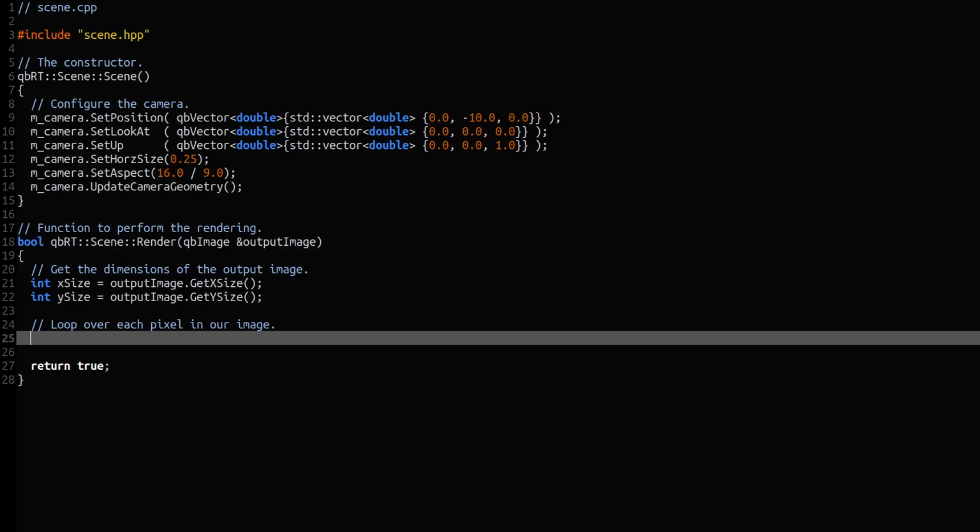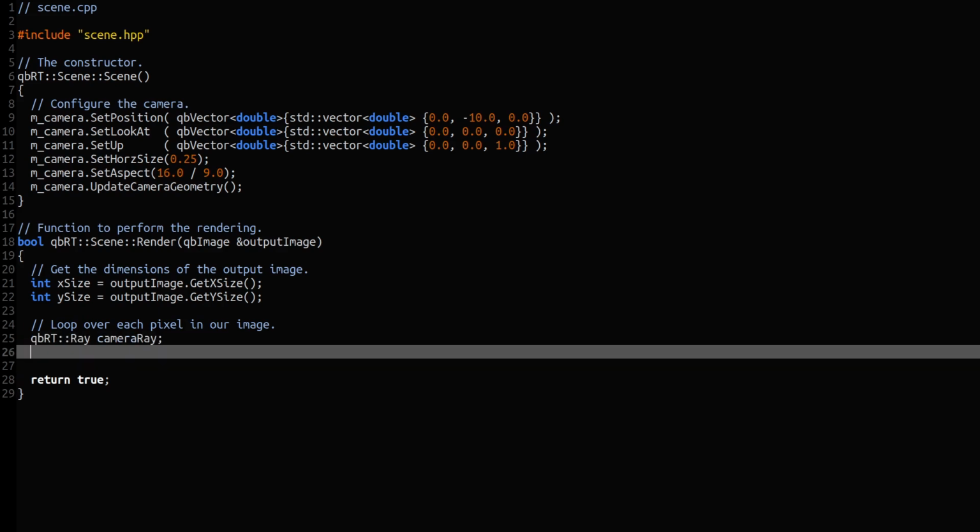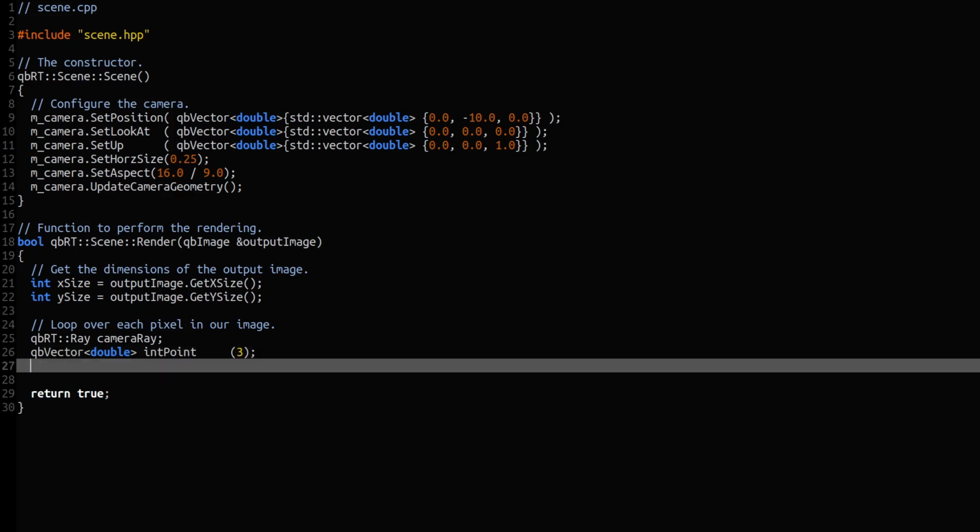Let's first of all define some things that we need. We need qbrt::ray camera_ray. That's the ray that we're going to generate for each pixel. QB vector double intersection_point, and let's just tab things out, keep things nice.